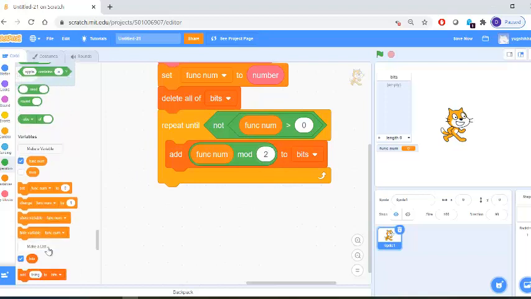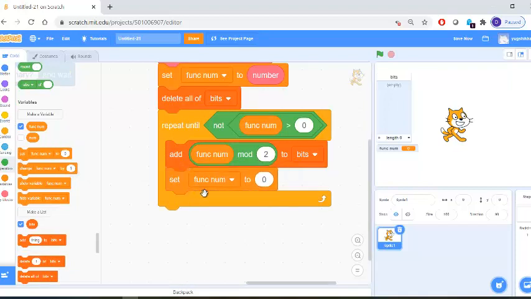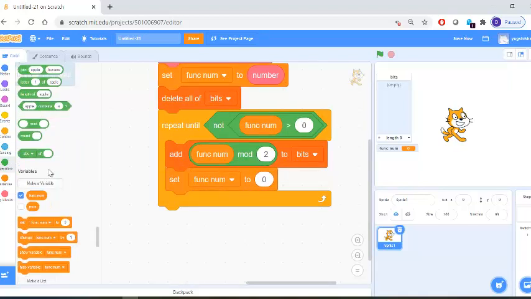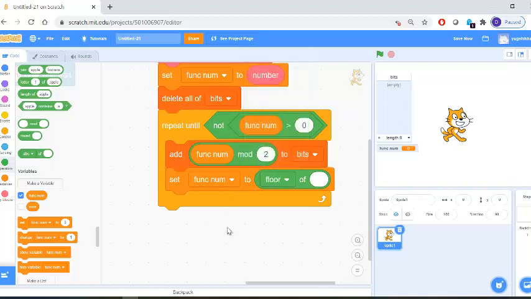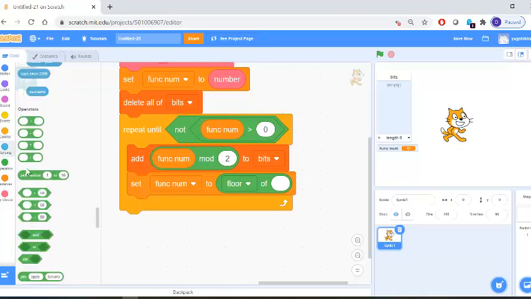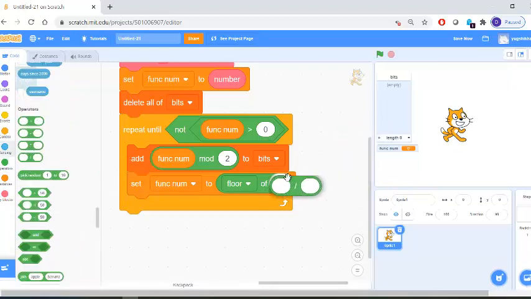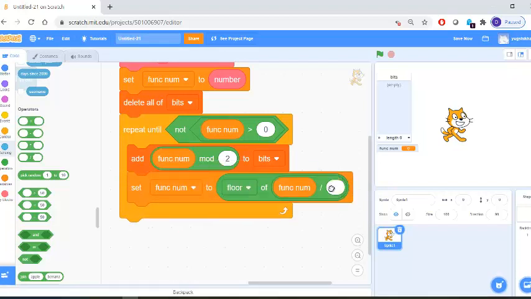And now we are going to set the funcnum to the floor of, it shows abs over here, but if we click this we get many options, and I'm going to select floor over here. Floor of, it's a division this time. I'll duplicate this. Funcnum divided by 2.